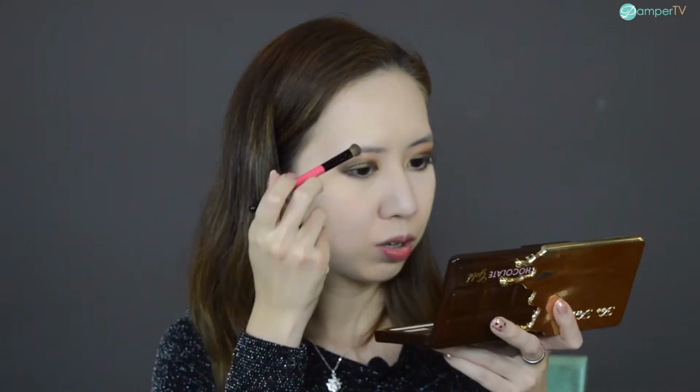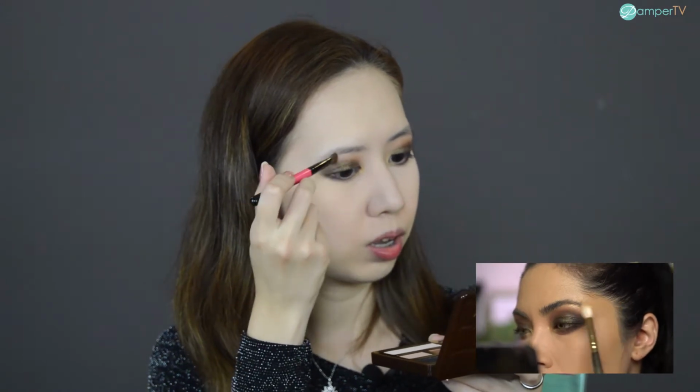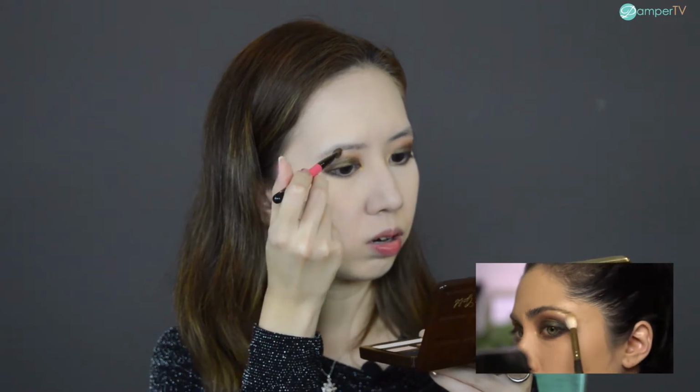Now that the inner corners are done, I'm gonna put it under my brow bone like Melissa did. So I'm just gonna use a fluffier-ish brush that's not too big and I'm just gonna lightly dust it under my brow bone. And the eyeshadow was done. As you can see, so pretty.